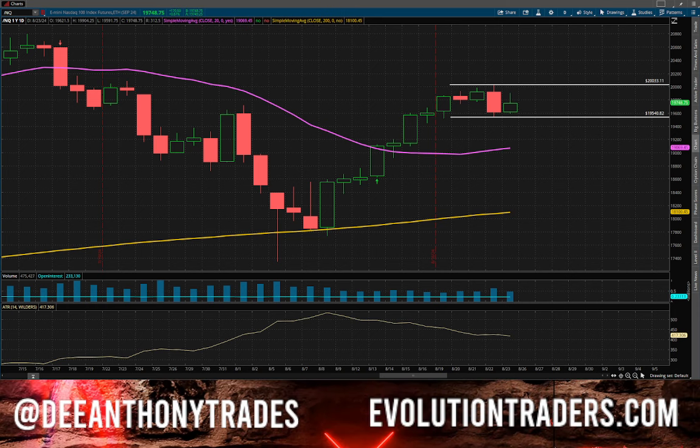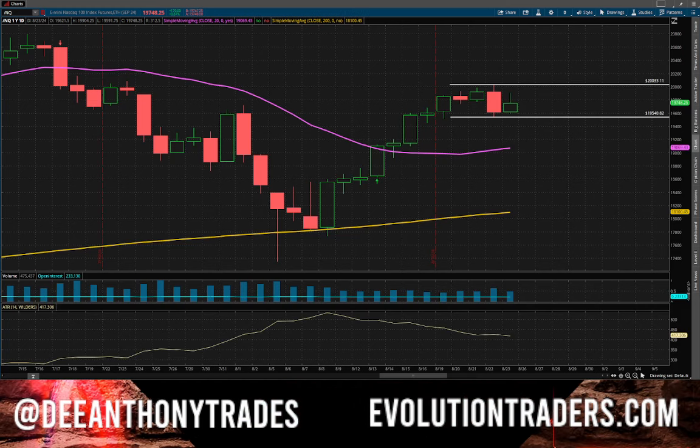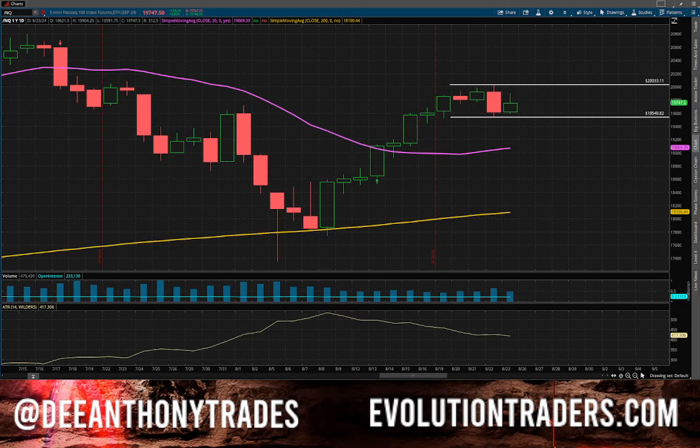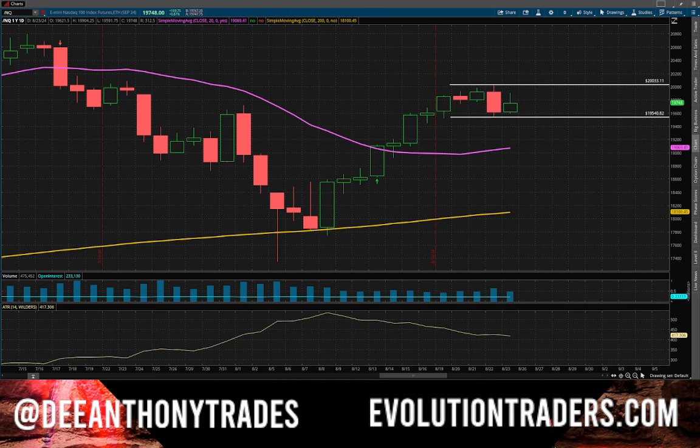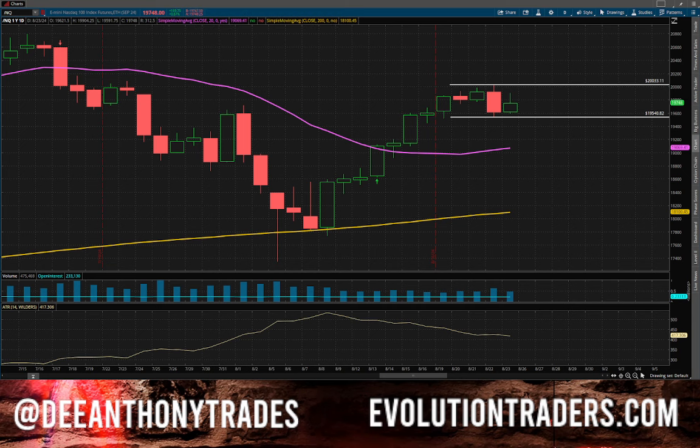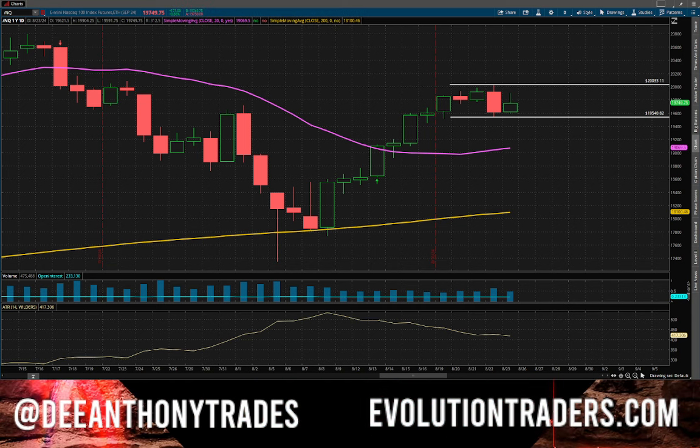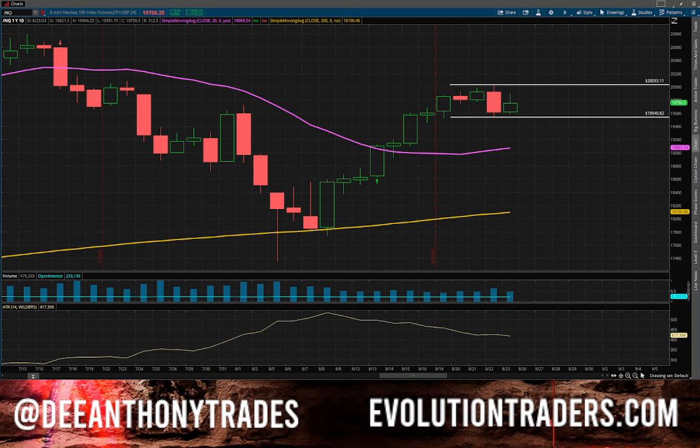So what we're looking at here is the NASDAQ 100. I've already got the high and the low marked out from yesterday. If we look at what's going on today, we never took out the high or the low. One thing that should automatically be telling you: inside bar day, range day, a little bit more choppy.